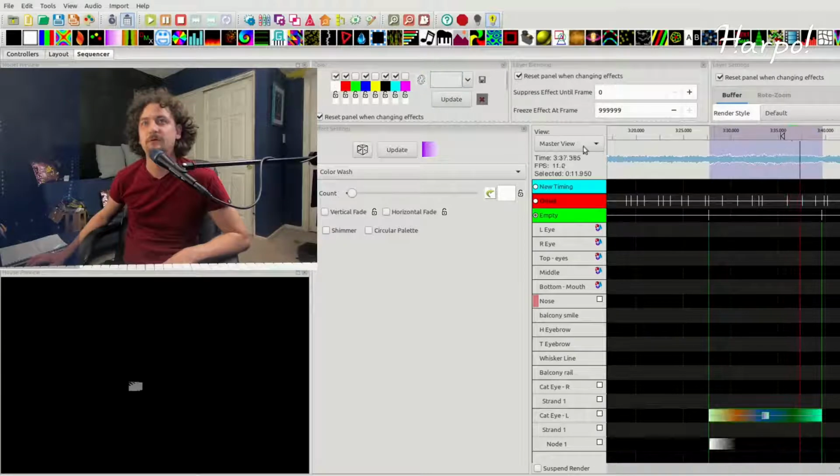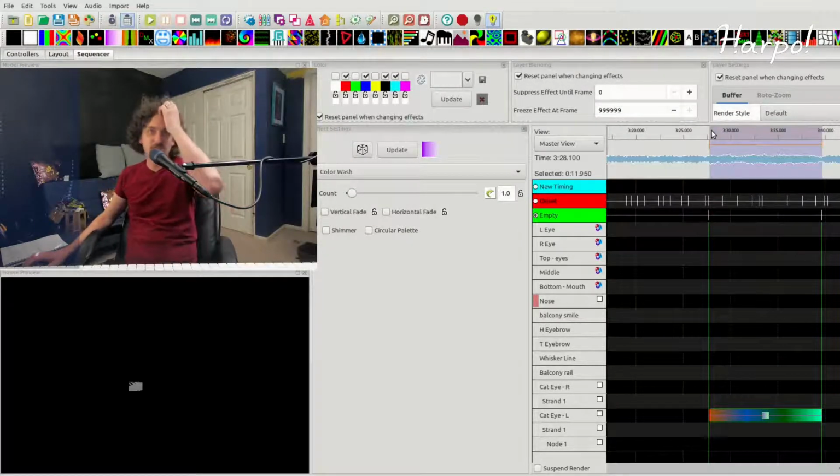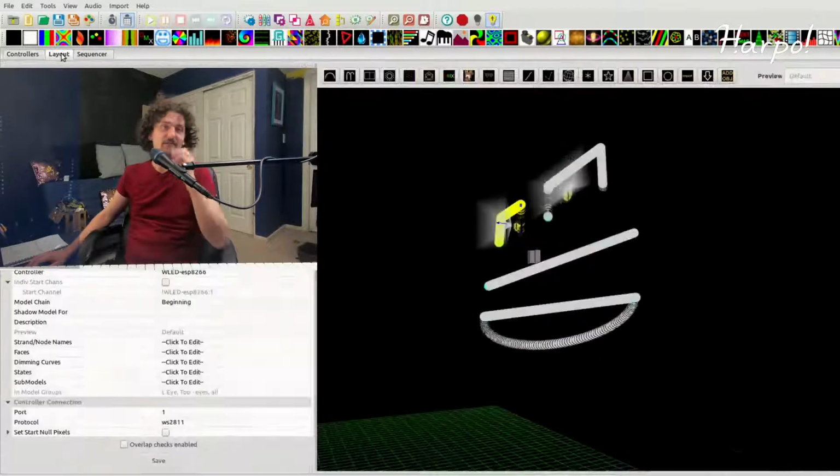No. Yes. Yes, because it only responds to white, which I thought we had set so that it didn't.